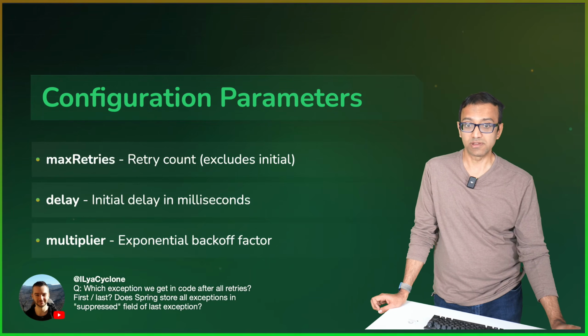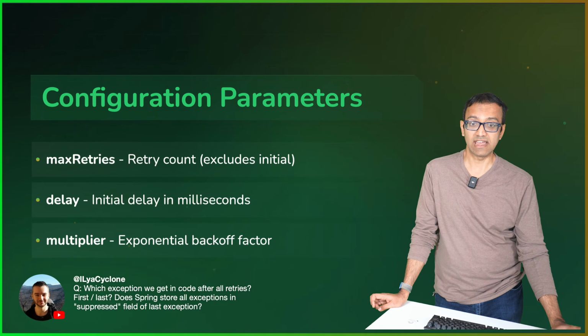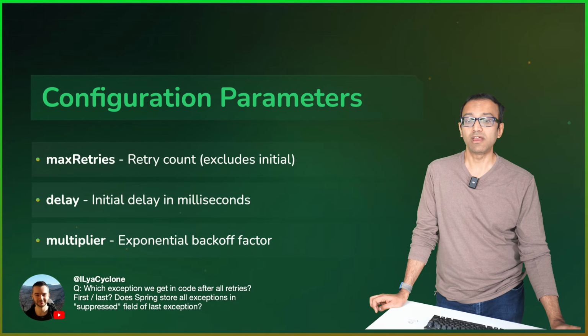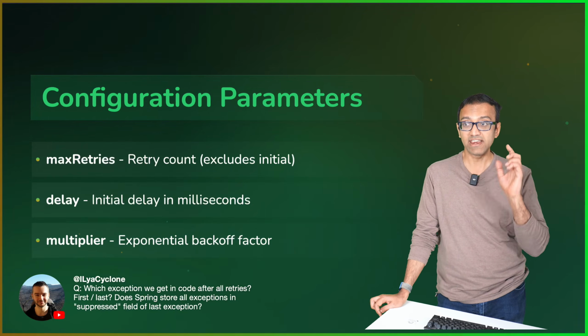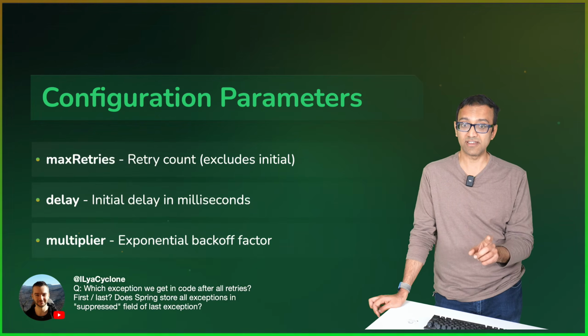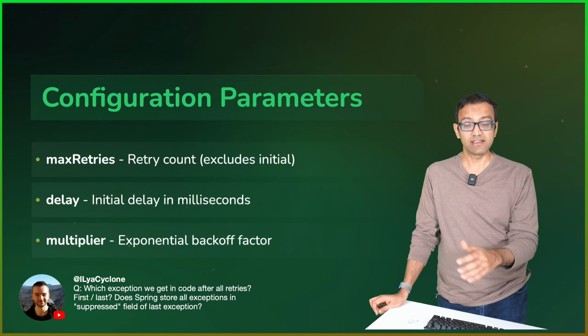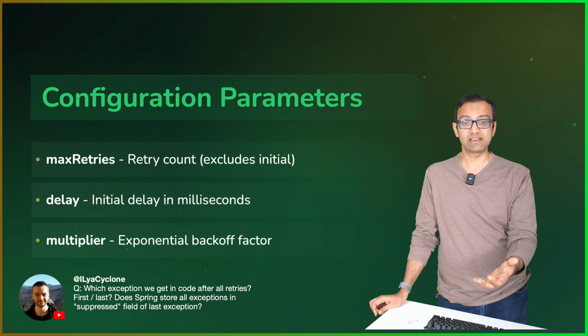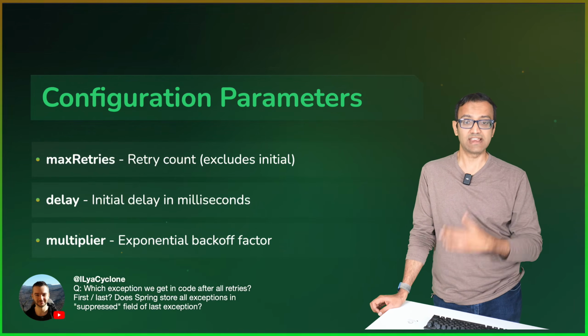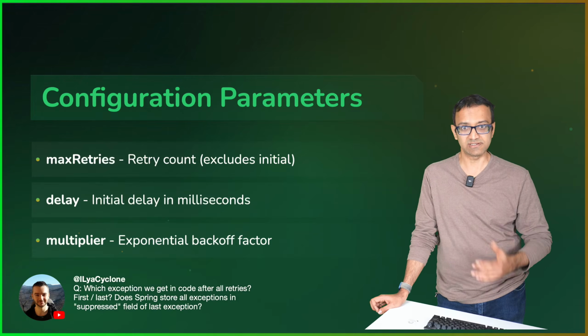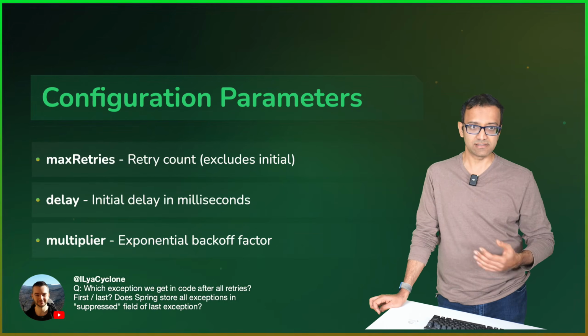Spring does not store the exceptions. No, it just retries and it changes the behavior on the last retry. When it is doing the last retry that it's configured to, it does something differently, right? It does not wait. It just basically acts as a normal invocation. The last retry acts as a normal invocation. So whatever exception is thrown, it gets sent back.